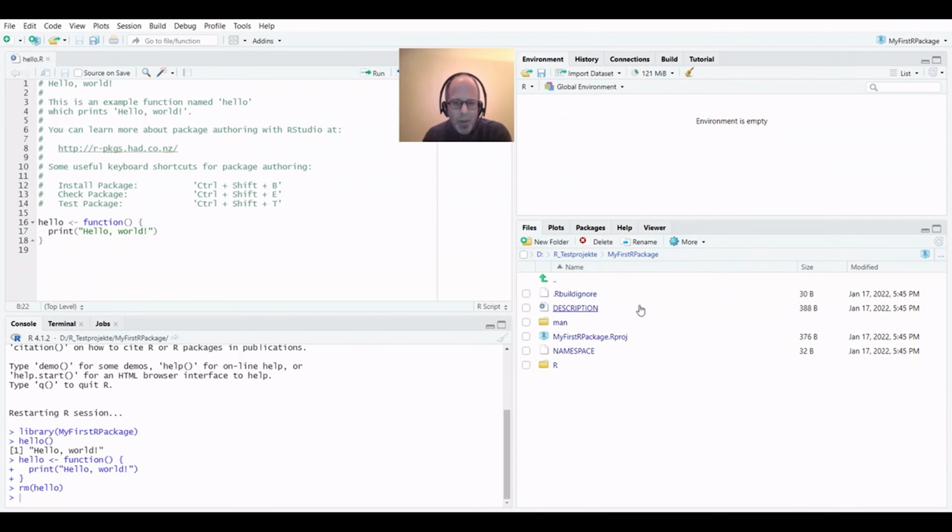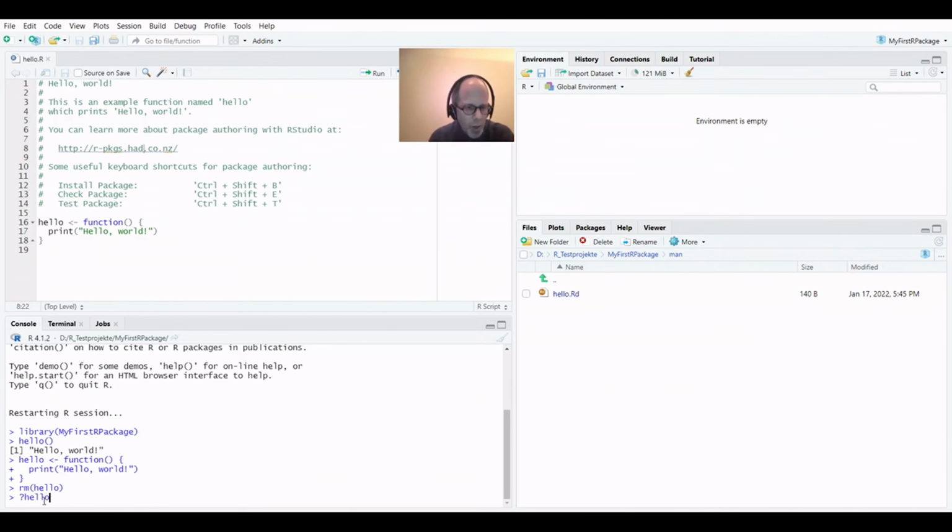So what does the basic file structure look like? We see that on the files in the bottom right. So we have two folders. The R folder, I think, is pretty straightforward to understand. It contains our R scripts, in this case, hello.r. I move up again, and then there's a man folder. It's not about discriminating women or anything gender specific, but man stands for manual. So hello.Rd holds the documentation for the function. So we can check in the console if the function is documented.